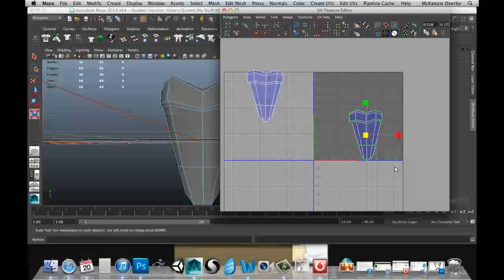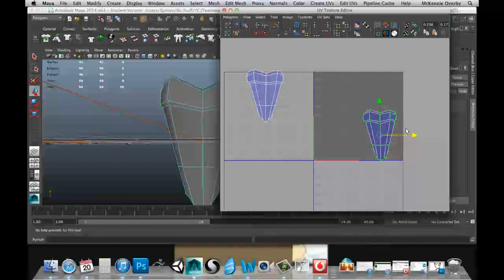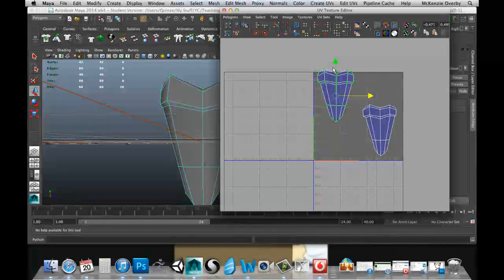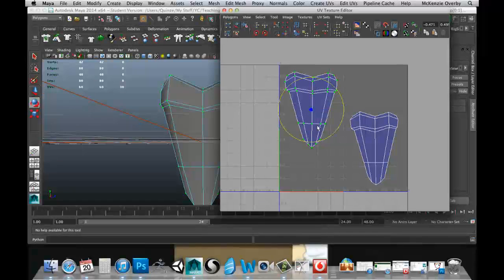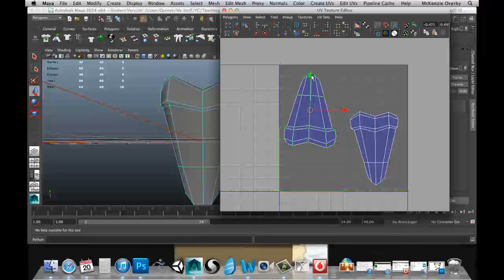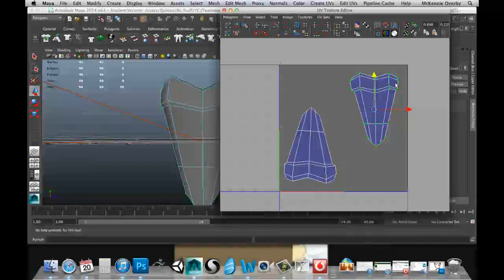But once you've got that, you'll want to make sure that you have both of your tooth UVs in this dark gray area, okay? And you want to use up as much space as you possibly can in this dark gray area without going outside of the lines.